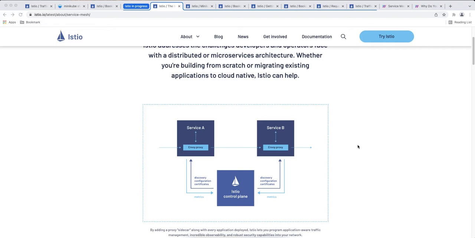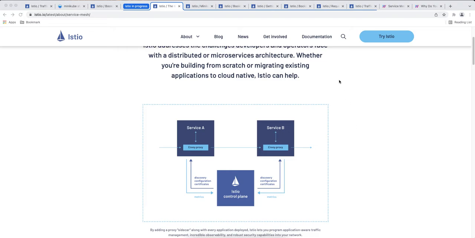The control plane is the entity that connects the various data planes into a distributed network. This is the policy and management layer of the service mesh. One of the most popular service meshes is Istio, and that's what we are going to discuss and do a hands-on session on today.